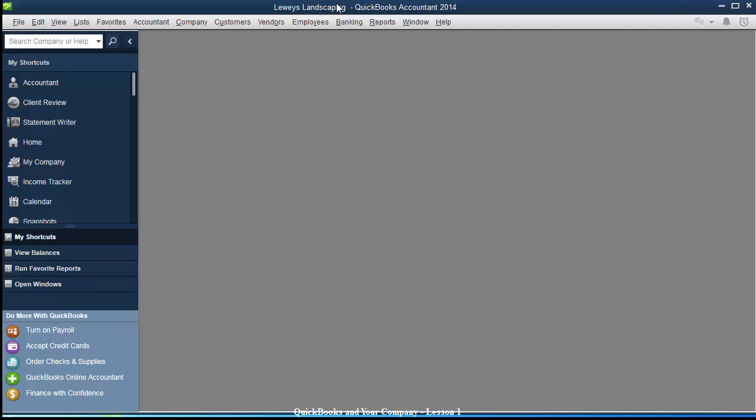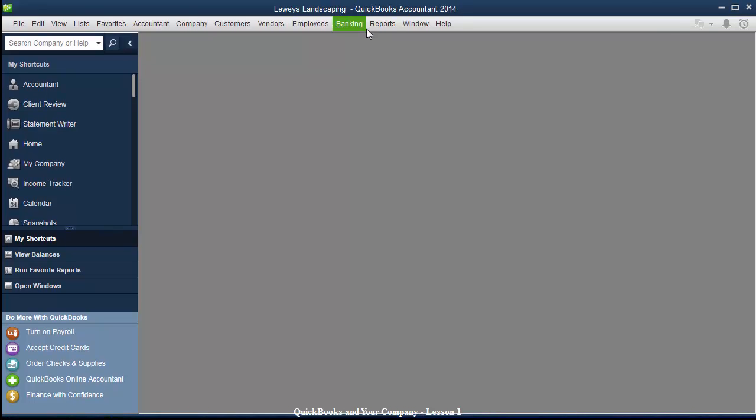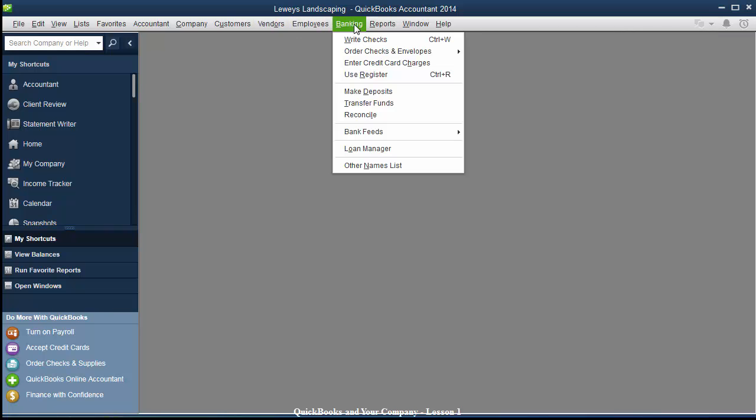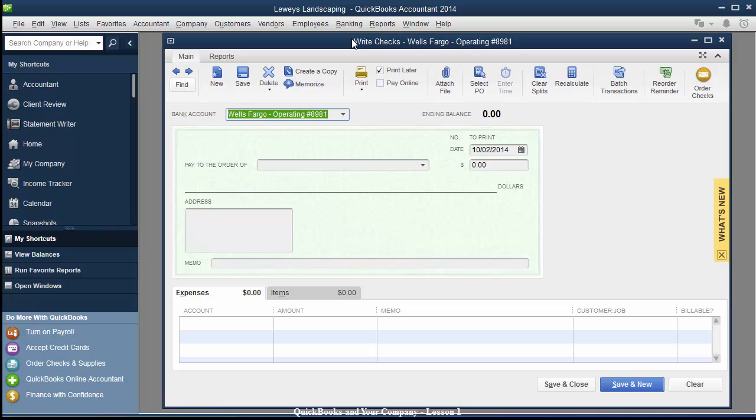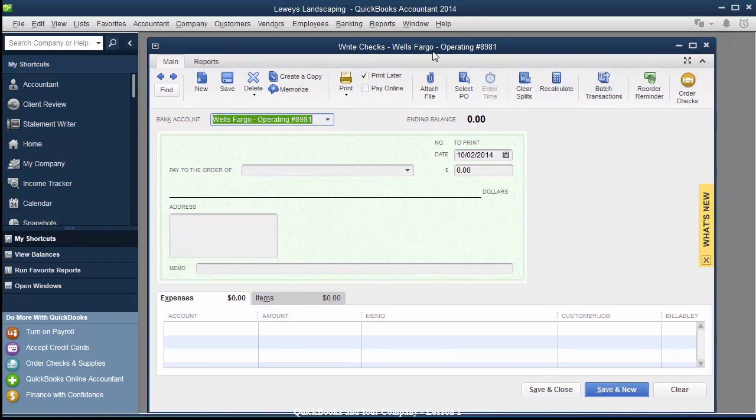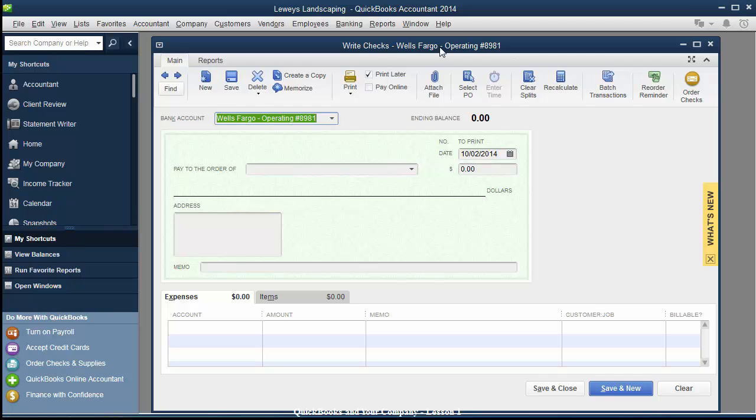Bearing in mind that we're going to keep our books very simple right now, we're going to go into our banking, write checks. We're going to assume that we don't actually order our supplies right now, that we go down to the local do-it-yourself store and we take a check with us and we pay for these supplies as we go. We will get into the accounts payable, how to handle your invoices that come in, and actually paying items through accounts payable in another lesson. For now, we're going to banking, write checks.